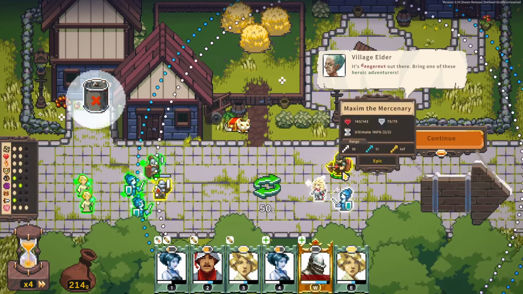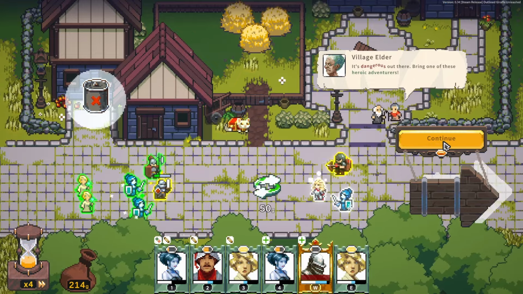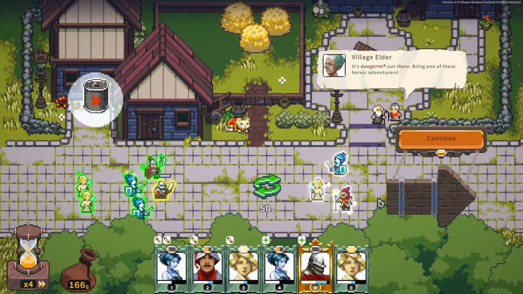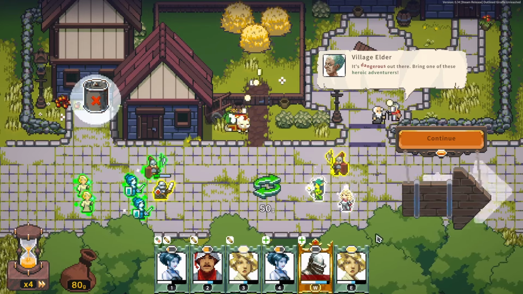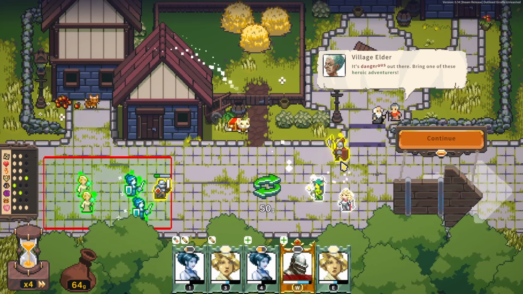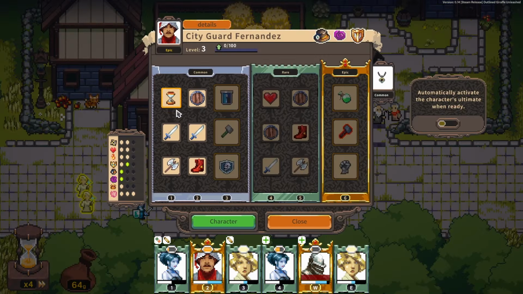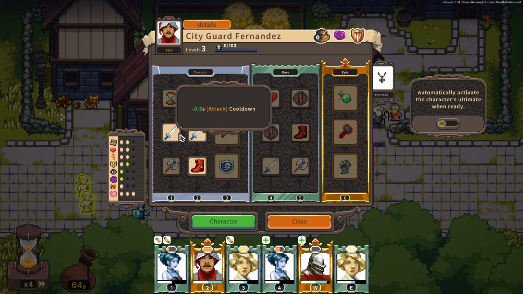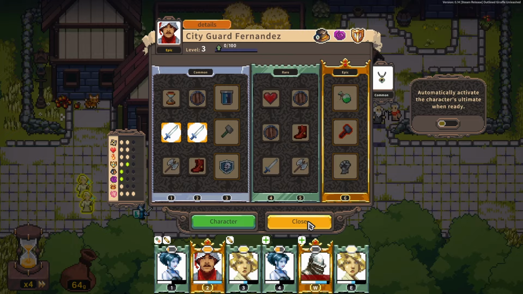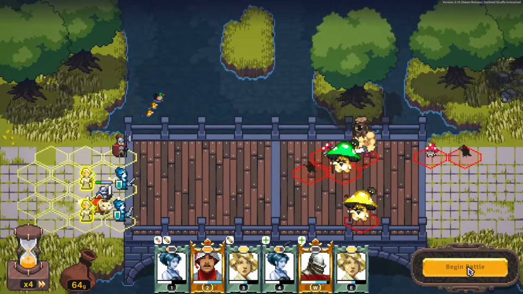Maybe we give up one of our Ice Mereldas. I don't know. Maybe I just pass this up. We could just rotate. Nah. Okay, there we go. City Guard Fernandez. We'll definitely trade our City Guard Fernandez for a different City Guard Fernandez. We can just take better attack speed. Sure, why not? And then make sure that they are auto-performing their ultimate.